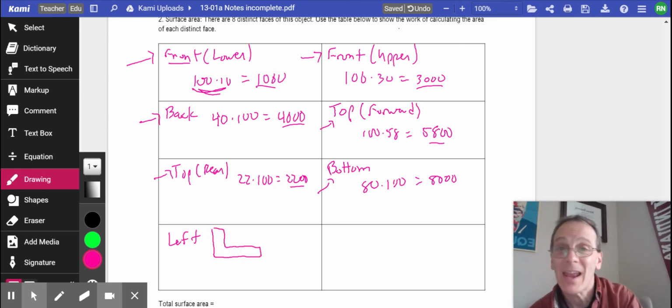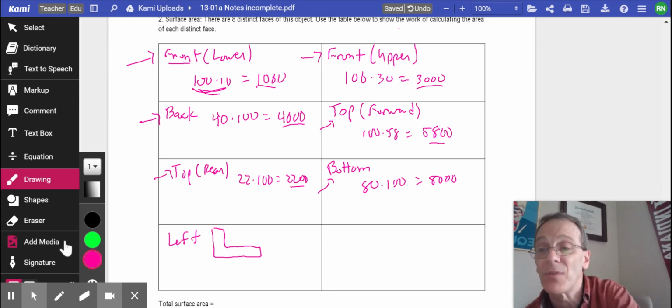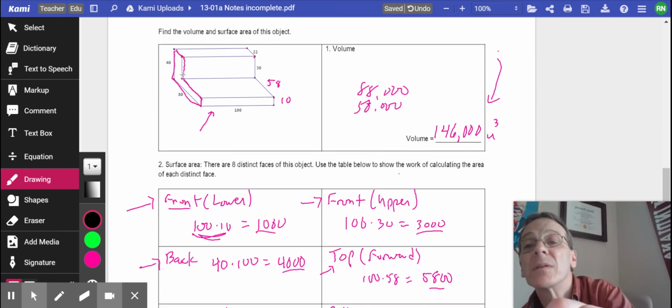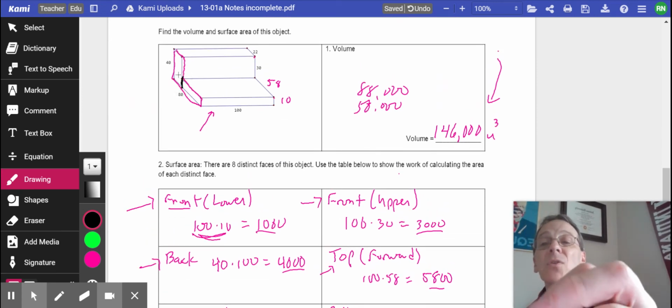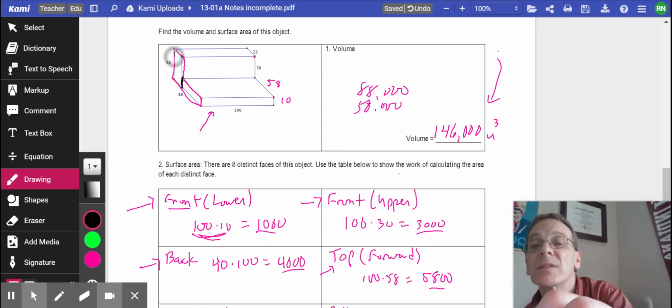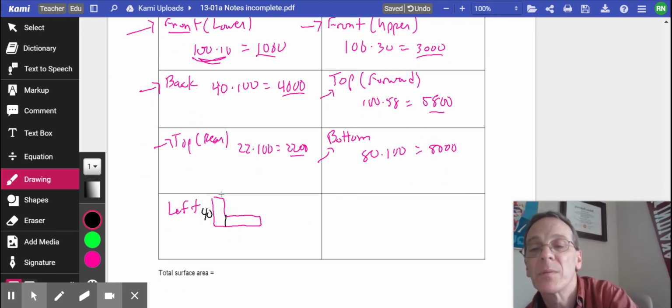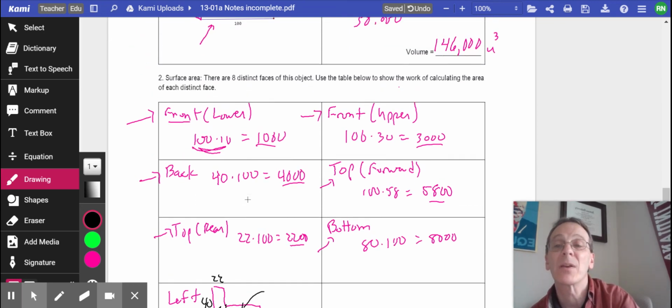To find that area, we've got to do what we did in the last unit, which is divide it into a couple of pieces. Maybe divide it this way, or you could divide it horizontally, or do a rectangle minus the rectangle in the upper right-hand corner, so that would be cutting it down like that, like I did earlier. This rectangle over here is 40 units tall by how long? That was given to us earlier. That's 22. So 40 by 22 is 880.